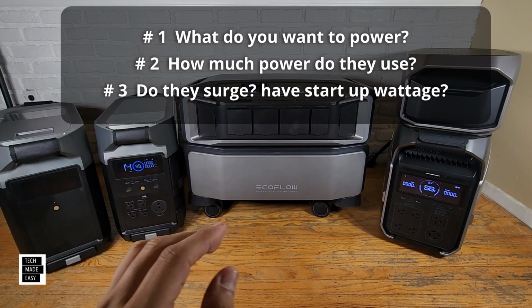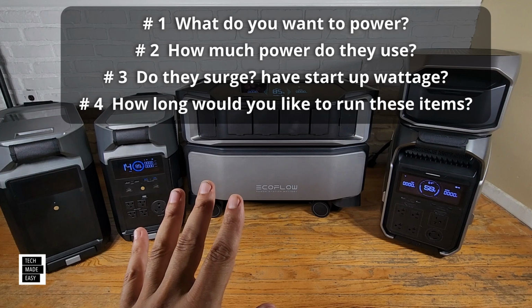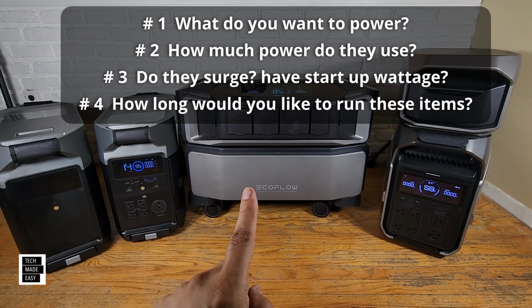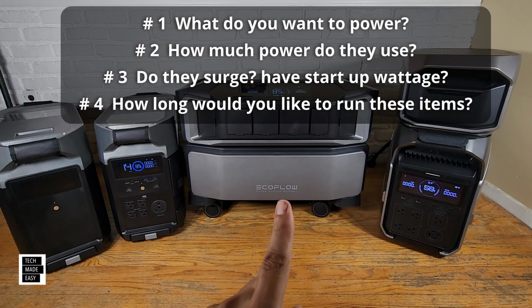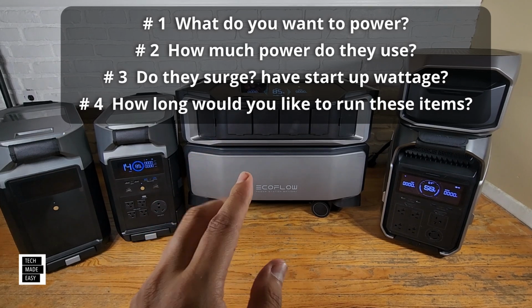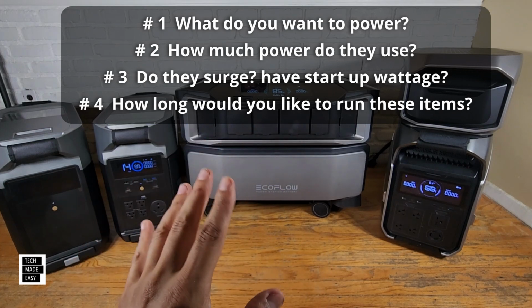And the last thing you want to think about is, how long do I want to run these items? 1 day, 2 days, 3 days. Why? Because you're going to need batteries. You see the add-on batteries? These guys here are batteries, and they will allow you to run things longer, which is really key. Think about it: TVs, routers, phones, freezers, fans, your lights, your computers.